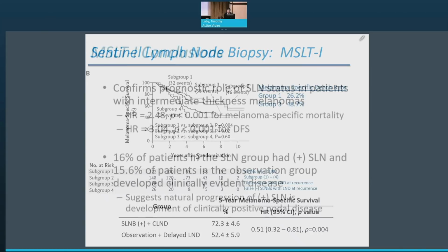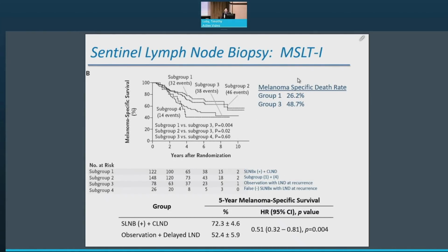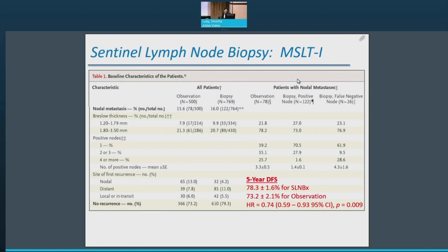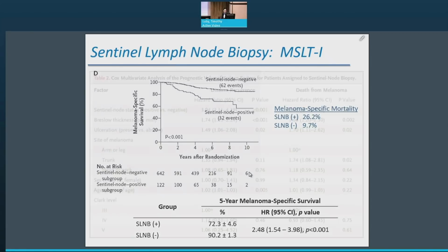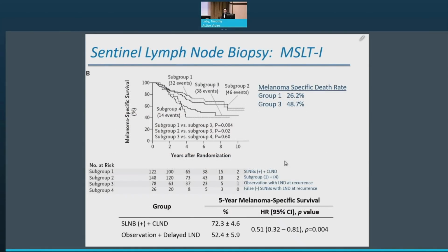Now, one of the most controversial things about this trial, sorry, I got to go back, was in terms of analyzing whether or not you needed that completion lymph node dissection. So if you go back to that randomization screen, they picked 2 groups. Group 1 was those that had positive sentinel lymph nodes and then underwent a completion lymph node dissection. Group 3 was those that you watched, and then when they recurred, you removed the lymph nodes. So the question is, does it help to get rid of this microscopic disease before it becomes noticeable, versus doing the delayed dissection, group 1 and group 3? When they did a subgroup analysis, so they looked at those 2 groups specifically, the survival in the group that had the sentinel lymph node biopsy and the completion lymph node dissection was much higher than the survival in those that didn't, down here, 72% versus 50%, okay?